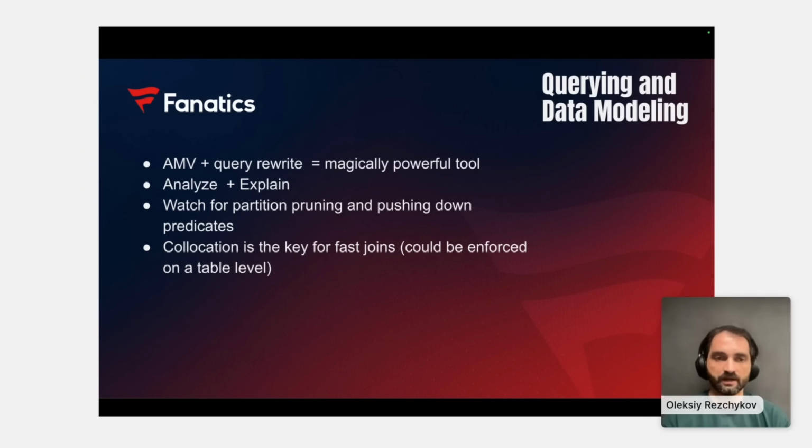Make sure you're utilizing things like collocation for super fast joins, because you can actually enforce collocation, which is a very useful feature. You can assign a collocation group on the table, and not only is it going to make sure that all your tables are partitioned and bucketed in the same way upon creation, so it's not going to let you create a broken collocation. So also from a performance standpoint, it was super useful for us.